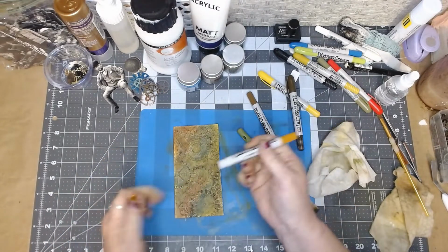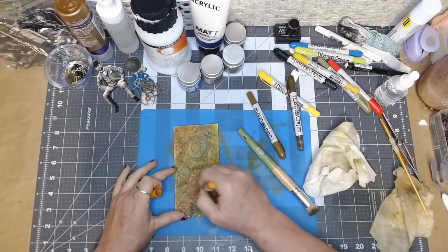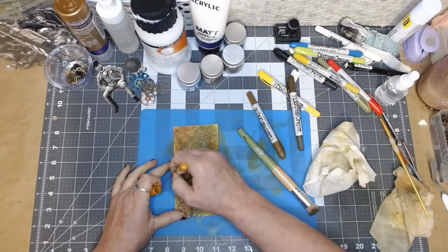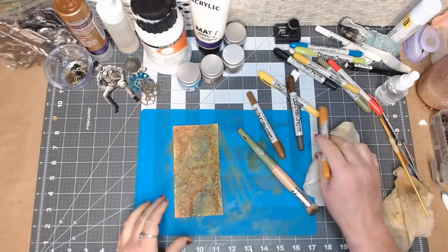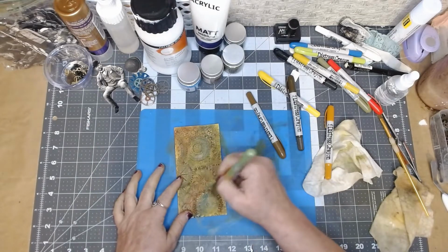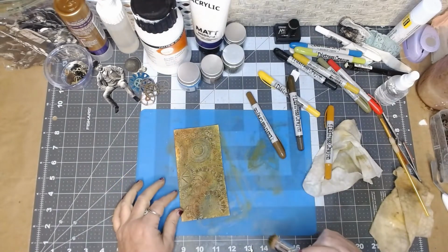Let's go with some rusty hinge. That's what I'm going to be using now. Now I'm going to go over these real good with it. This rusty hinge reminds me of just what it says, rustic. Rusty. It's pretty cool. And our last color we're going to use is going to be black. And I'll show you how I'm going to put that on there.